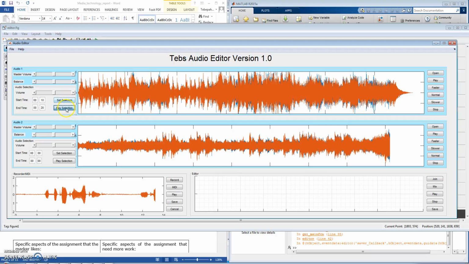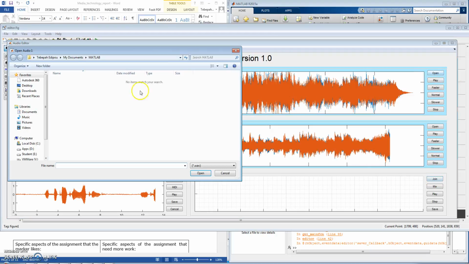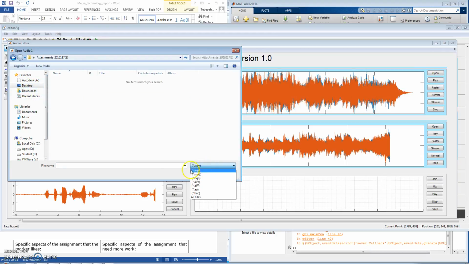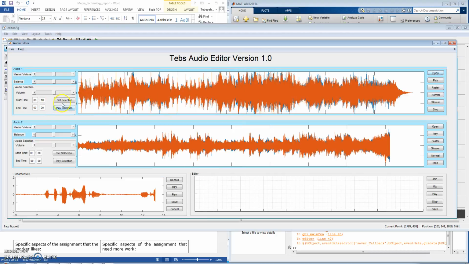So we set it. So we'll reload it again. Yep, okay. So we set.